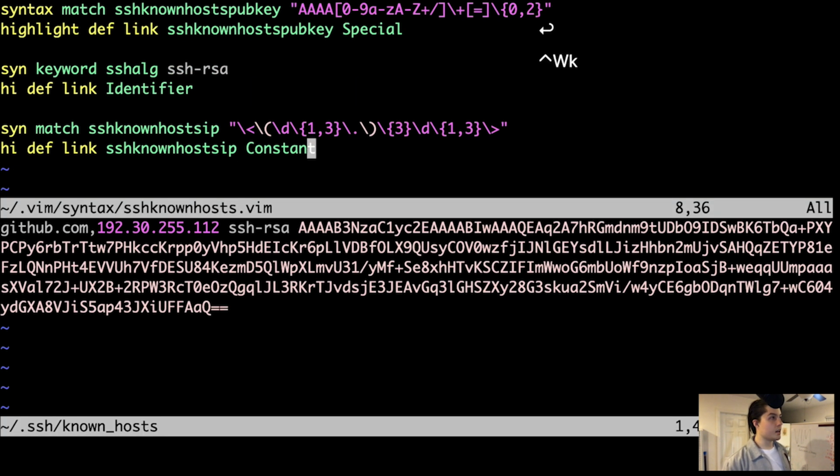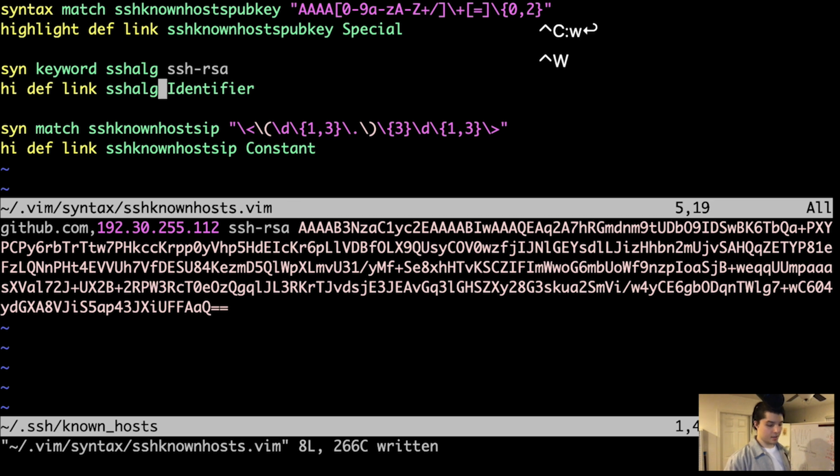And here I clearly made a typo somewhere. I think it said identifier, and that's because I didn't link the actual highlight group to what it should be linked to, which is SSH alg. So I need to link this highlight group to SSH alg.